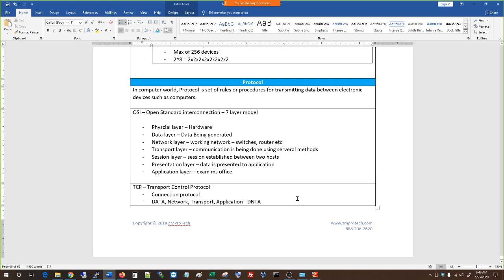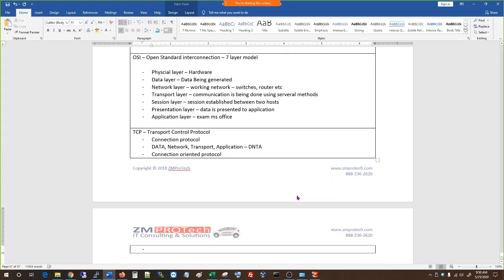All right. So, it's called a connection oriented protocol. Okay, so let's take a look here.